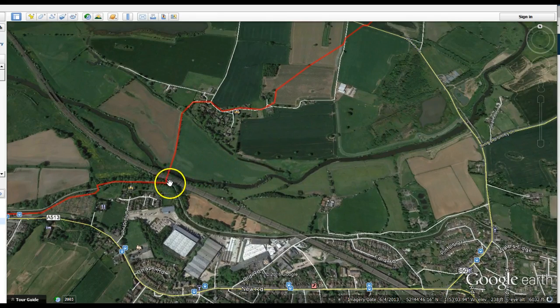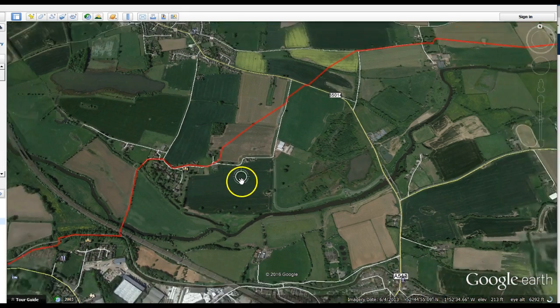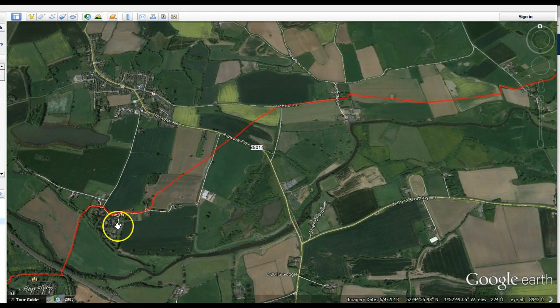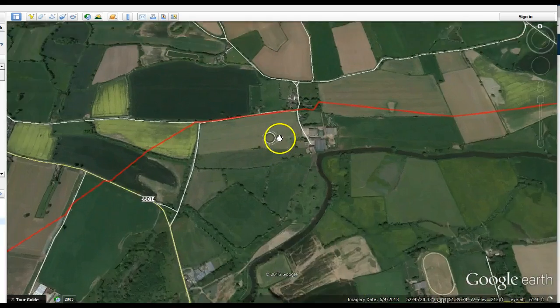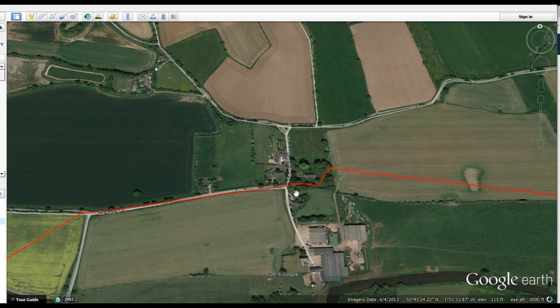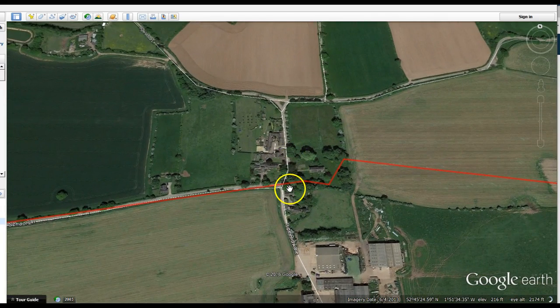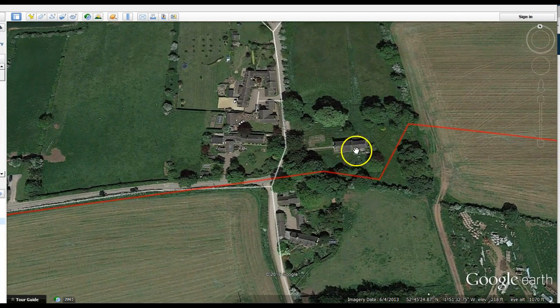So after you have come off the canal once and for all, you're going to be very carefully following your route description. We've added more way markers on through this section, so there are little bits of road interspersed, but for the most part you're going over fields, and you'll head along to one of the well-known landmarks of this course. Those of you who've done this before, it'll bring a smile to your face, and that is the little farm here at Pipe Ridware, and just round the back of this church, what looks like a church, it's actually a theatre now, is a donkey, and so you'll know you're in the right location.